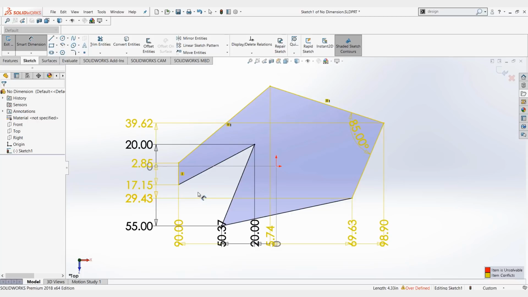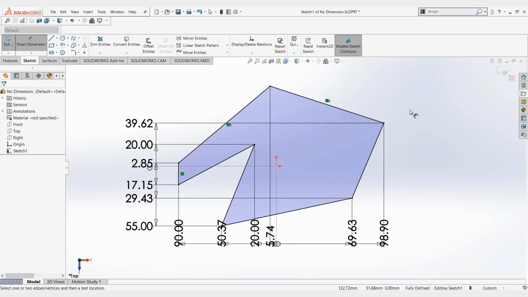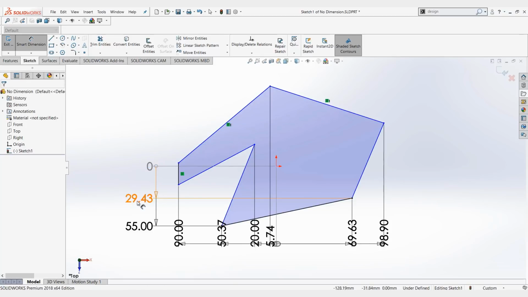So just keep in mind, when you're using fully defined sketch, that it is not a cure-all. It is very helpful to figure out why your sketch isn't defined. And it's very useful if you throw in a few things. If you know that you need just two key angles on the design to stay the same, but the rest can be whatever it wants to be.